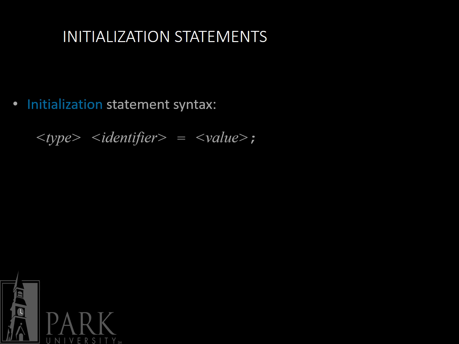On the previous slide, you saw that we had an assignment and a declaration statement. A declaration just declares a variable's existence. So example, we had int salary, and an assignment stores a value in that variable. But what if you want to put both of those things together? Well, that's what an initialization statement does. It consists of an identifier and then the assignment operator followed by a value. So here's some examples of that.